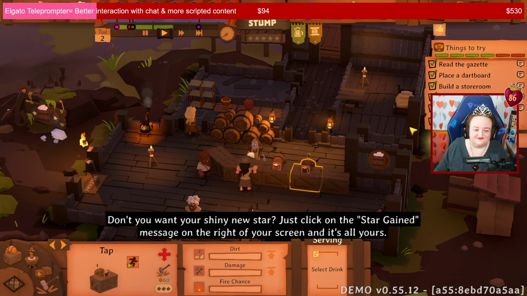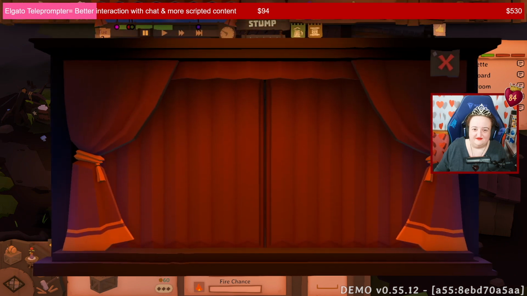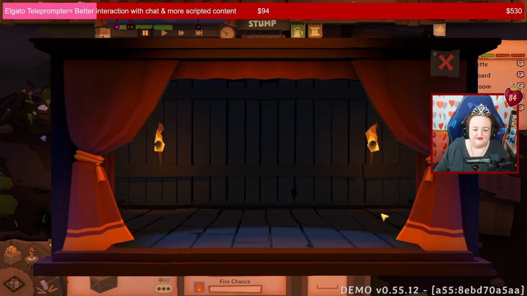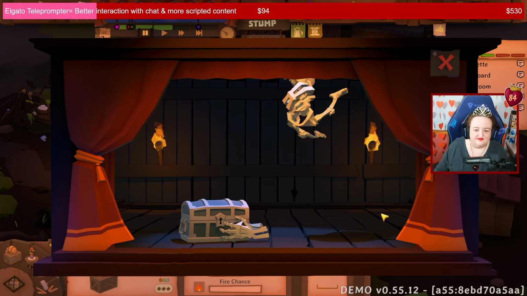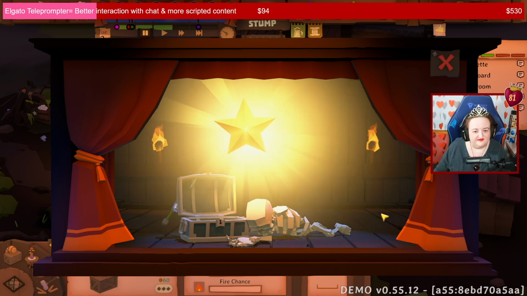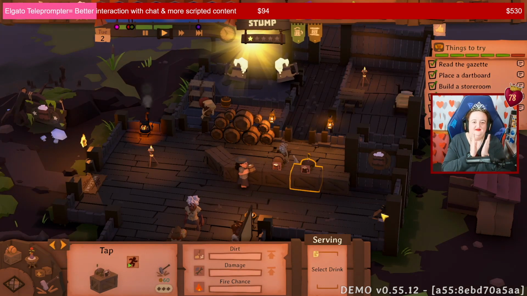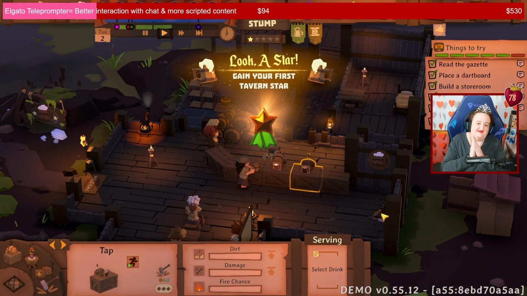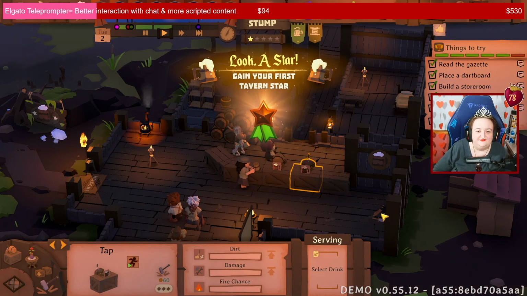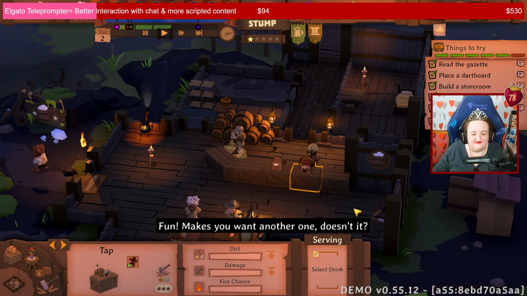Don't you want your shiny new star? Just click on the star gained message on the right of your screen and it's all yours. Yay! We got a star! Fun. Makes you want another one, doesn't it?